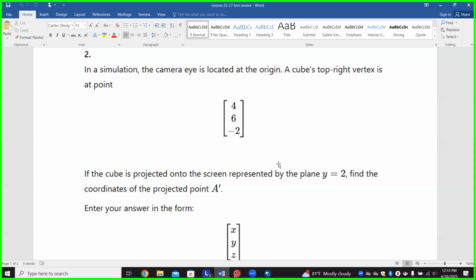That's A prime to represent the new located point. So if this is A, this is its new located point. And we use these little primes so that the reader, if there were multiple points, can see, oh, this is A prime, this is where B went, this is where C went. I tried to do that when we tried to draw it out by doing point 1 and then point prime 1, and it didn't work out, but it's the idea behind it.